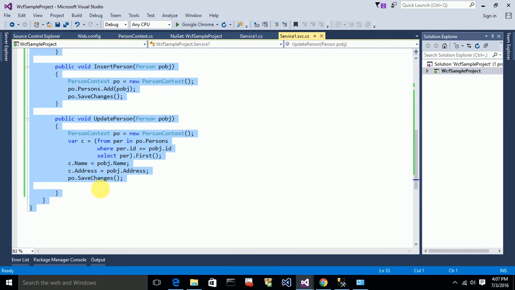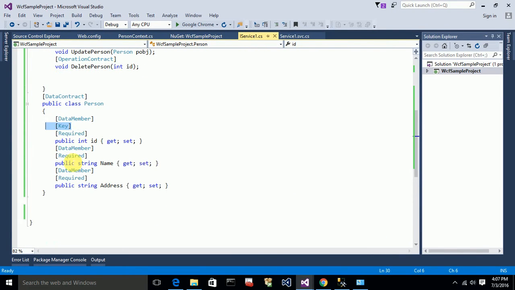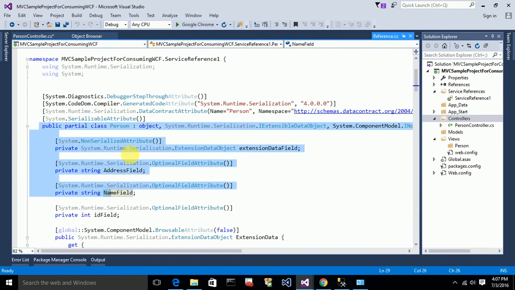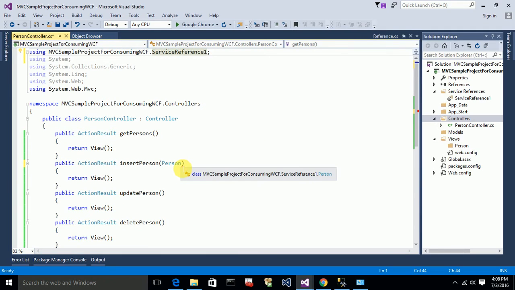This is the person class where it is in the service. I'm consuming it in the MVC application, so it internally creates it in this way. Whatever information I want to send to the service in the form of a person object, I want to create that object of this person, and I can send that object to the service.